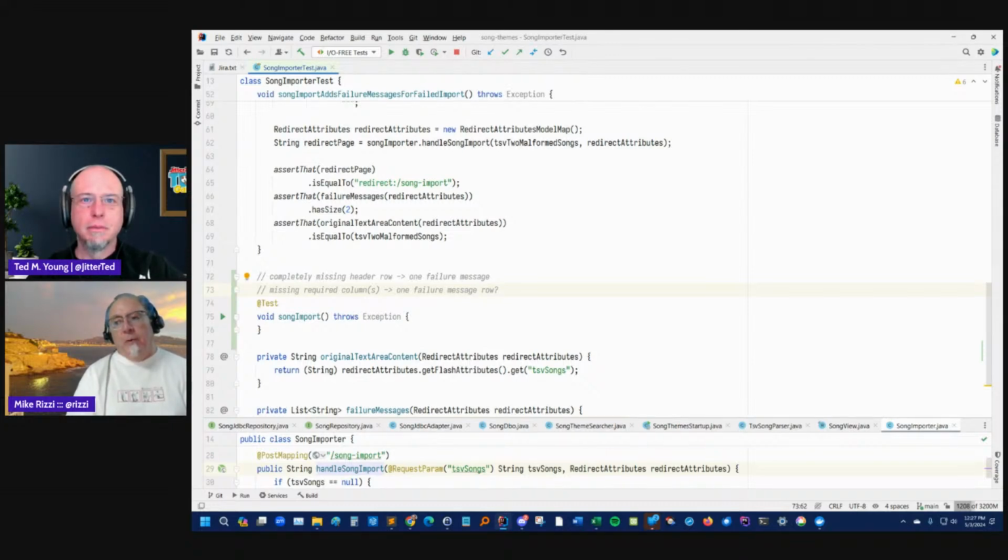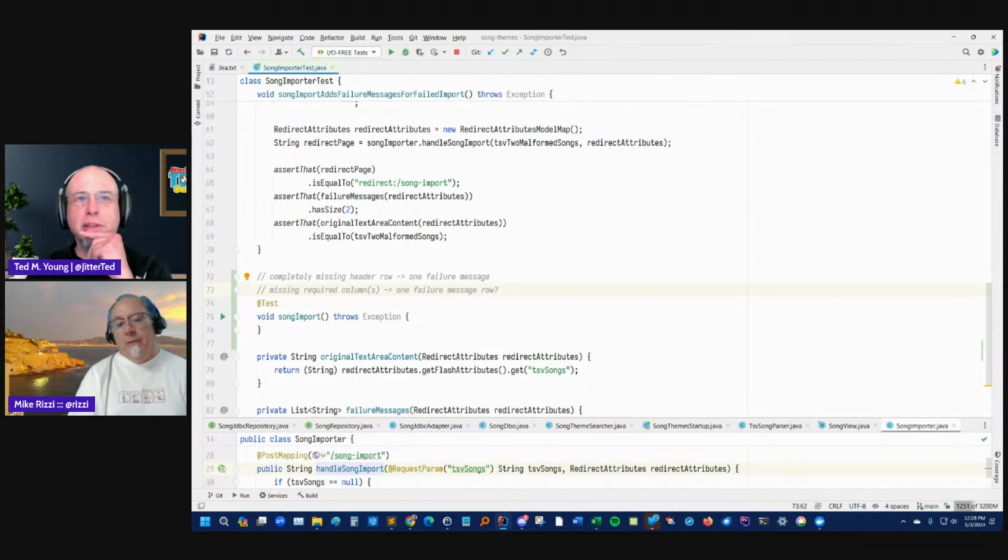Because it could just be for that one row. And say for that row, we're missing required column X and Y. Because it could be the other rows are fine. So it would import everything but the problematic rows.